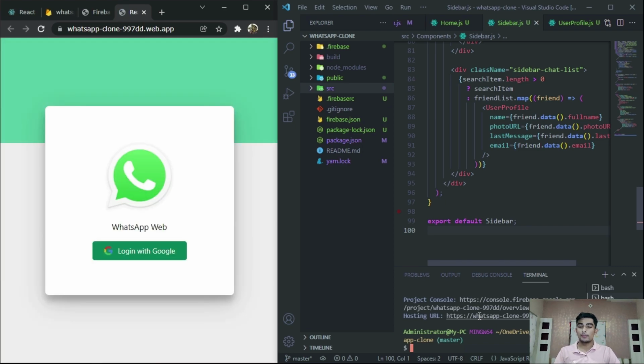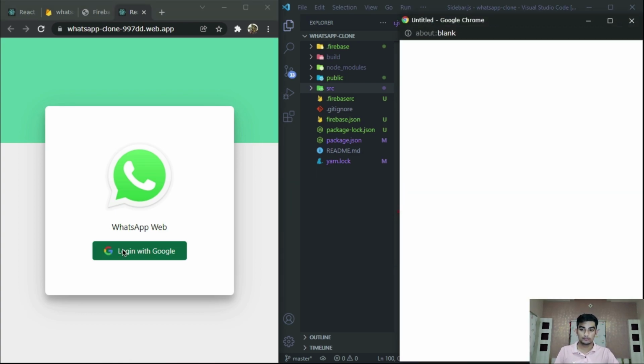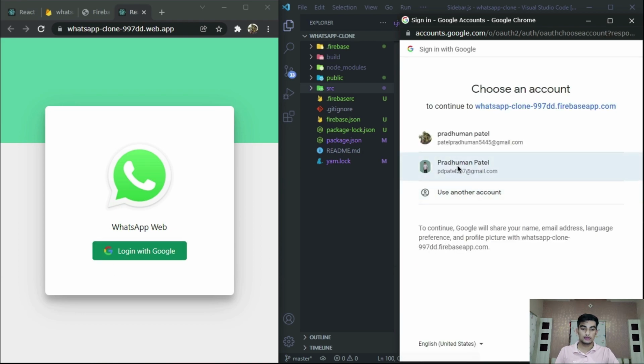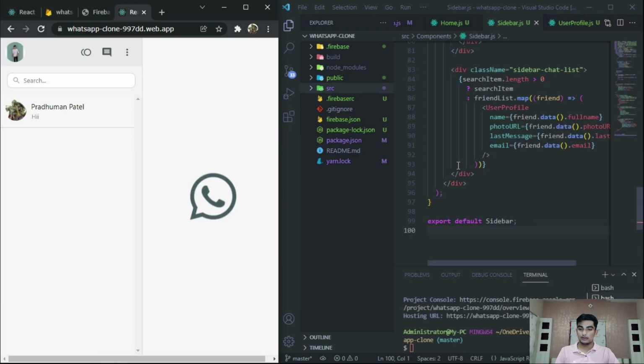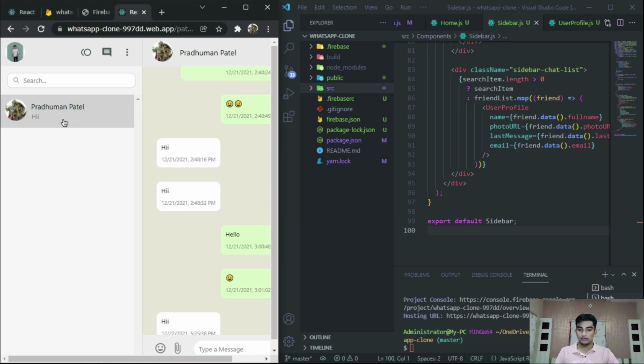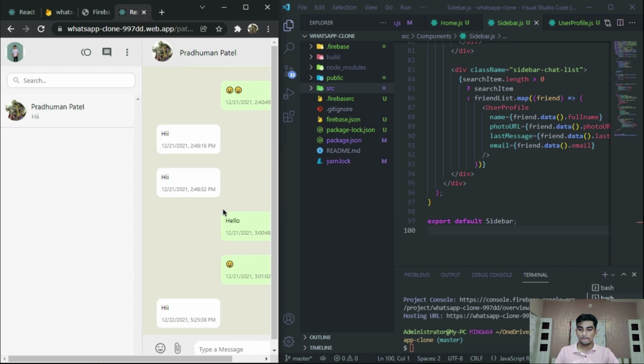You can see our app is now finally hosted. You can log in now with any email ID. You can see messages appear now. Everything is fine.